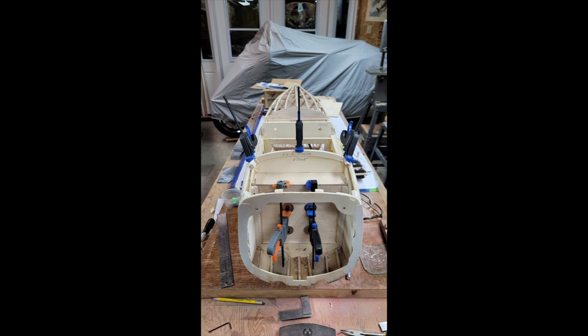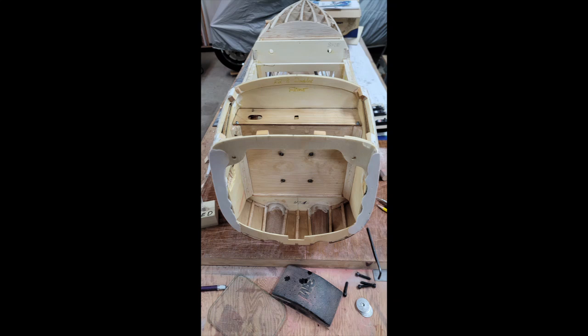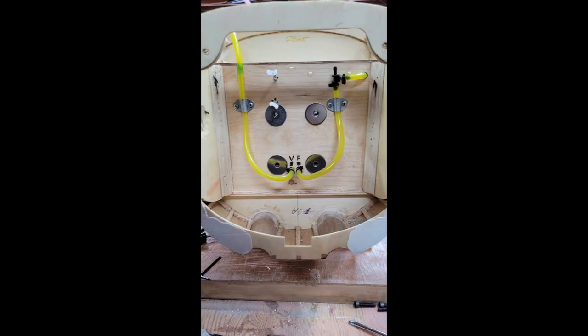The next series of pictures shows the closing off of the engine compartment from the rest of the fuselage. Once the firewall is sealed, the only openings to the fuselage should be for the ignition, fuel lines, and operating controls, and these will all be sealed with silicone. With the engine compartment sealed, it was now time to install the fuel lines, engine controls, and eventually the ignition.